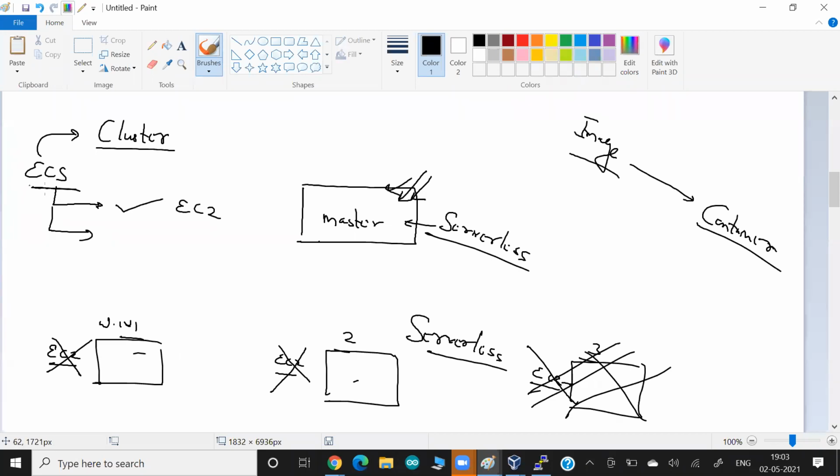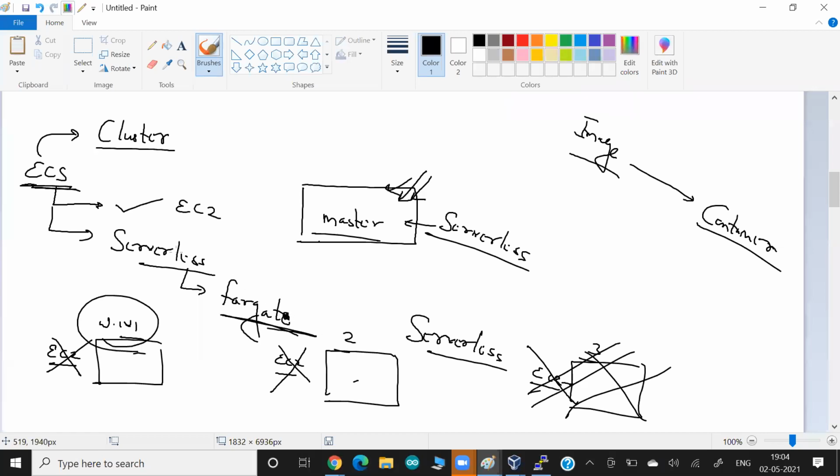So ECS also has this facility, where you can create the entire cluster serverless, not just the master. The main thing is the worker node is also serverless. The name of that service is Fargate, guys. So Fargate is one fun service, or I can say a sub-service of ECS.